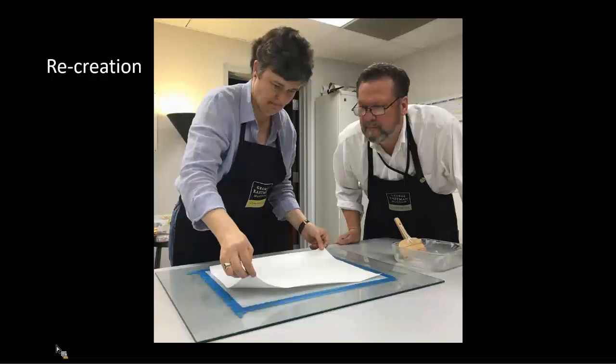We're going to start with the recreation. The FAIC Individual Professional Development Scholarship Award allowed me to spend two days with Mark Osterman, photographic process historian at the George Eastman Museum in Rochester, New York, constructing a megalethoscope slide. There were no period instructions on making mounted megalethoscope slides, so this tutorial was primary research into the construction of these unique objects. There is very little literature about their history, so this experience provided a better understanding of these objects and their future preservation and conservation.